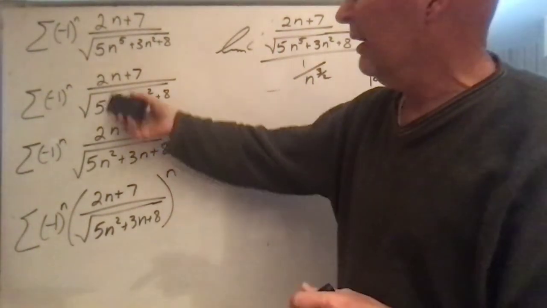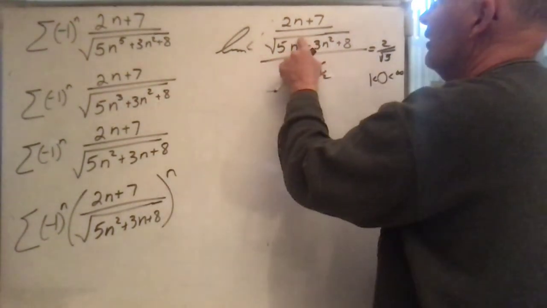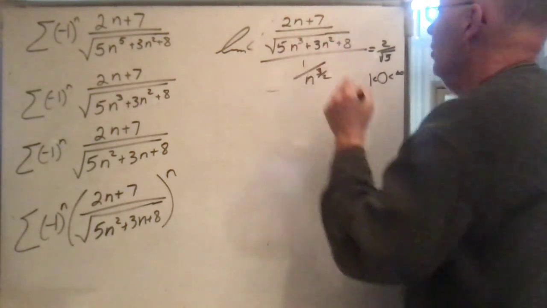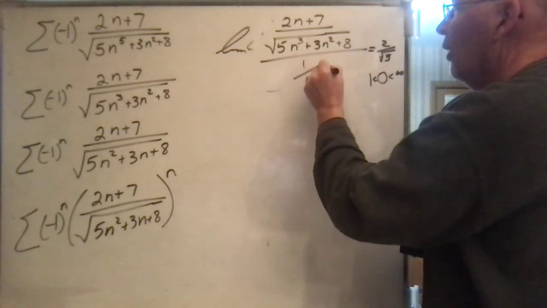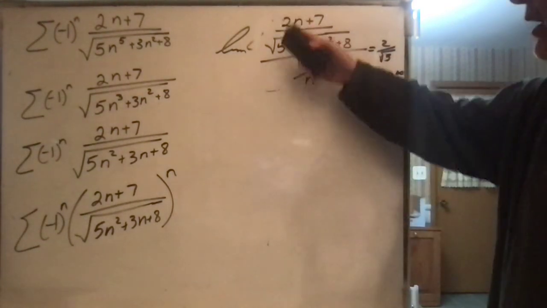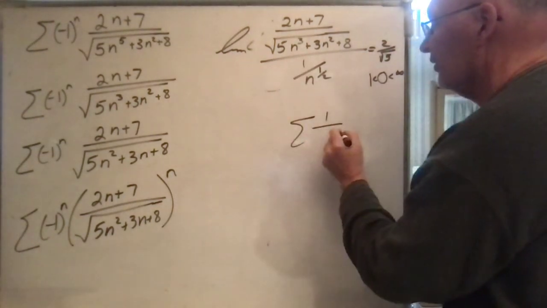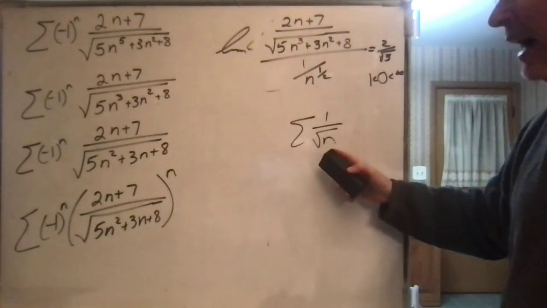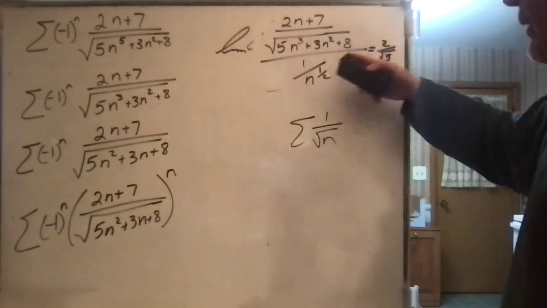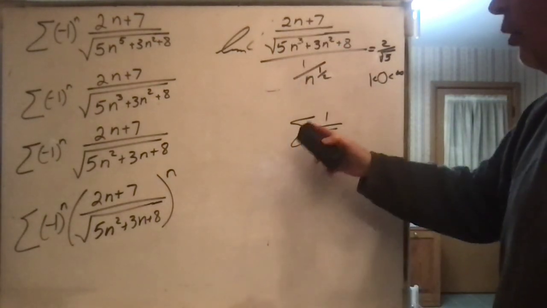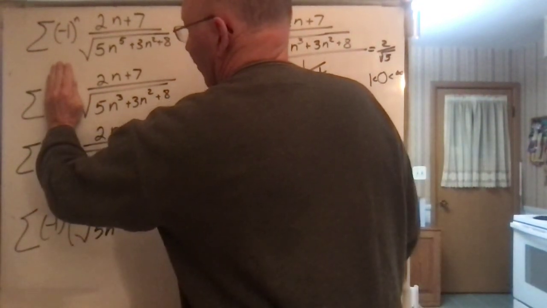This one is same idea, right? All you have is an n cubed down there. So now this becomes an n cubed, and so by the time you're all done, that's going to act like 1 over n to the 1/2 power. Okay, look, n over n to the 3 halves is the same as n to the 1/2. What do we know about this series? We know that that series diverges. And so since this one diverges, so will this one, because they act the same. They basically grow at the same rate. So this thing, without this, it's going to diverge. The terms don't go to 0 fast enough.